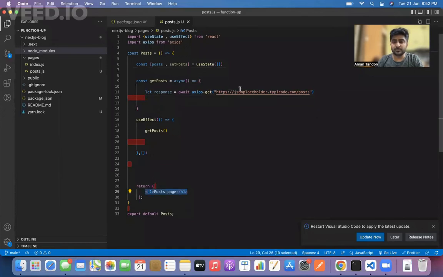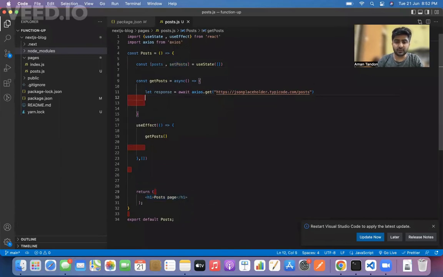So what we will do, we will use the setPosts method. We have already seen that in response.data we are getting the posts, right? We will set posts to response.data, right?